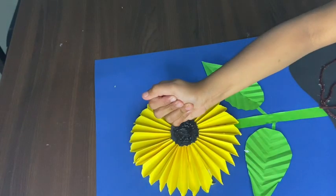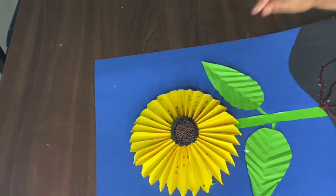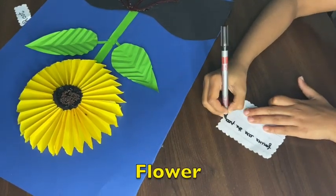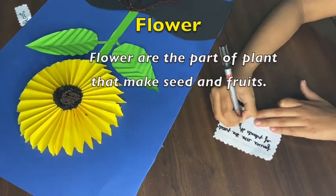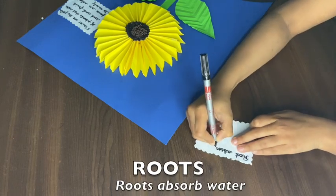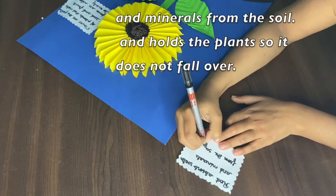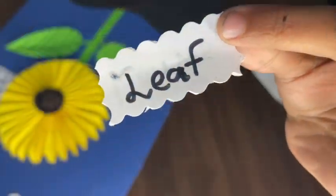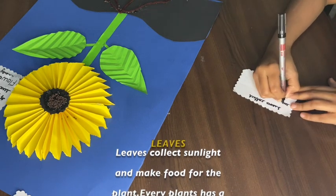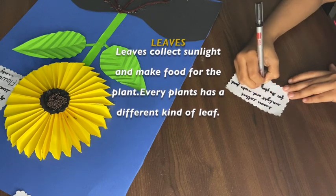Mustard instead of a sunflower seed. Soil and hold the plant so it does not fall over. Every plant has different kind of leaf.